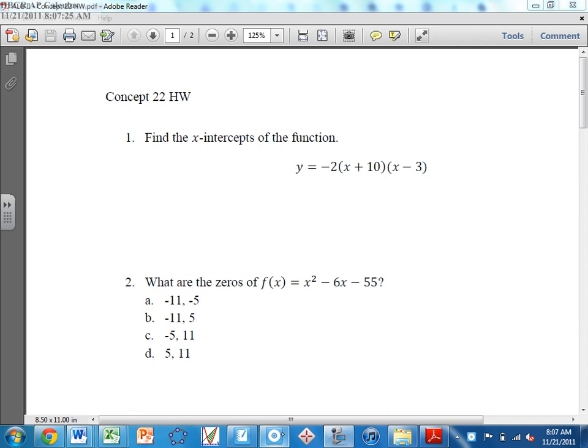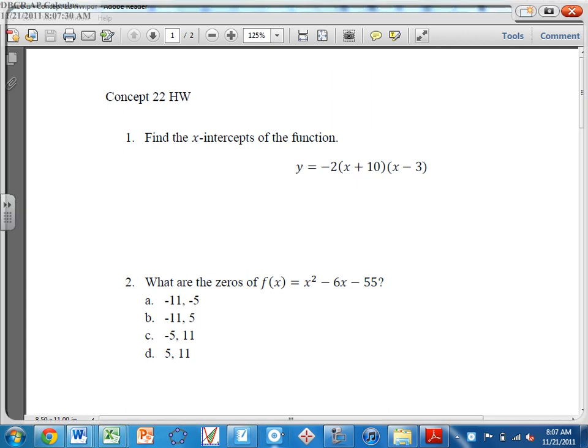Can we use that factoring thing? Yeah, but it's already factored, right? Like x plus 10 equals 0 and x minus 3 equals 0. This one was not meant to trick you guys. If it's in factored form already, just make a t-chart and find the roots.